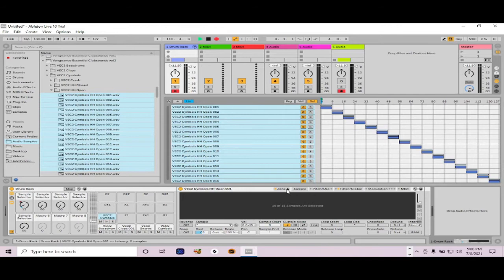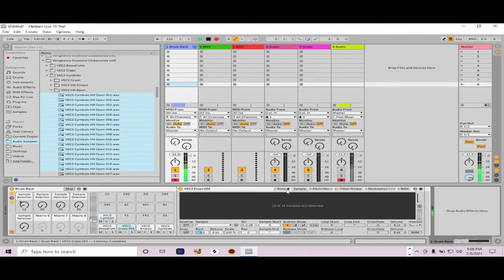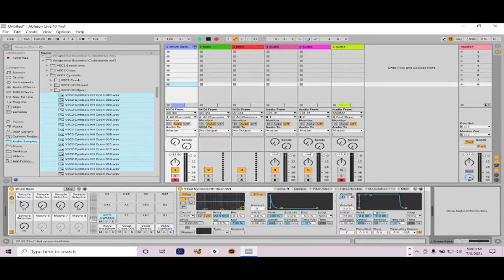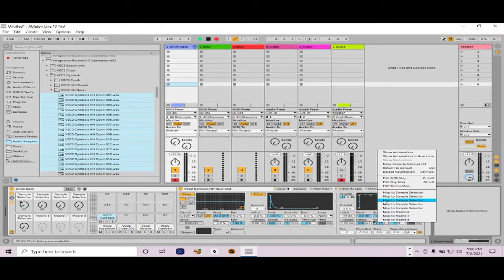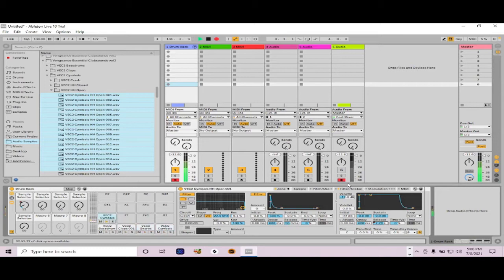All right, now here's the thing. Let's listen to these. Okay, they're short, so I want to go to where the filter is here in the envelope, and I'm going to set the release a little higher so that the entire sample plays. Then right click that and go copy to siblings. Okay, now listen. Long, that's good.